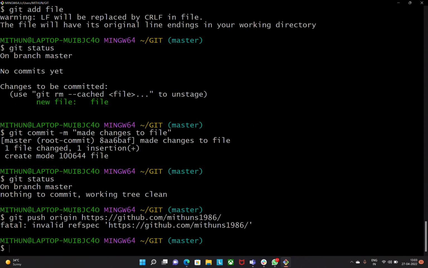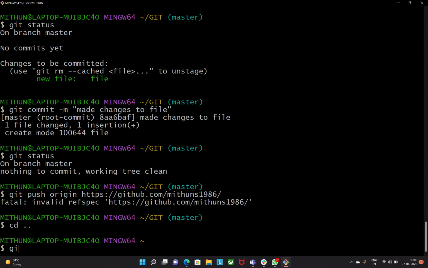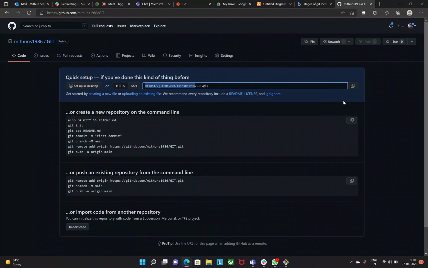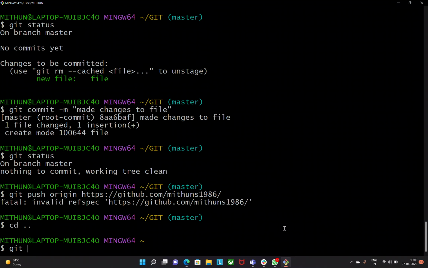Okay. Or else what you have to do, come back here, copy this entire thing. First clone the repository.